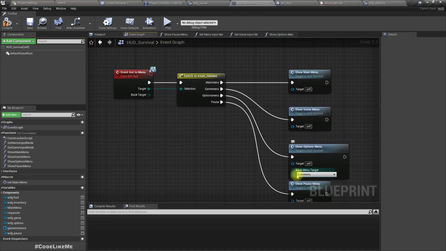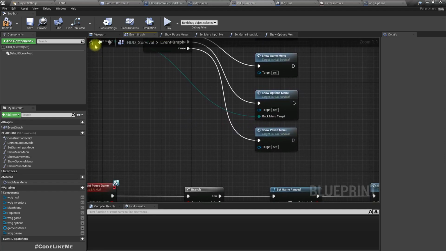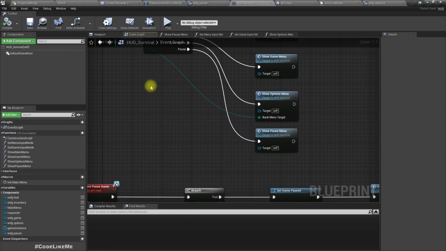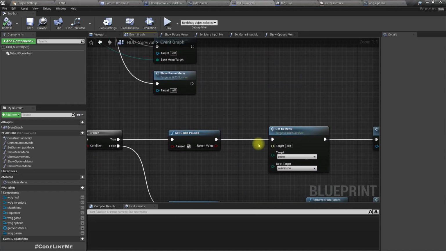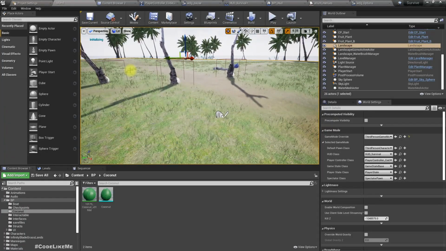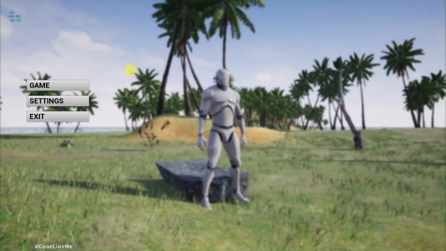And here by default we have main menu, so I'm gonna connect this one, and now as the back menu target, when we pause the game, I'm gonna select pause. Right.